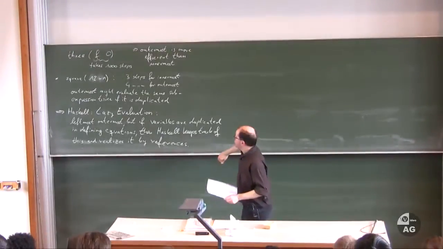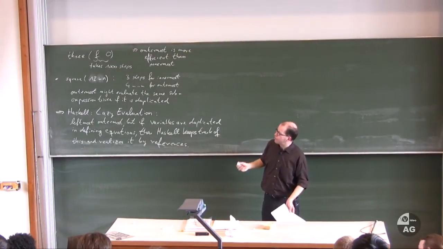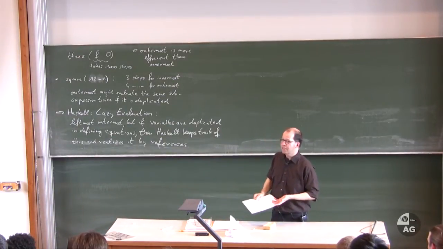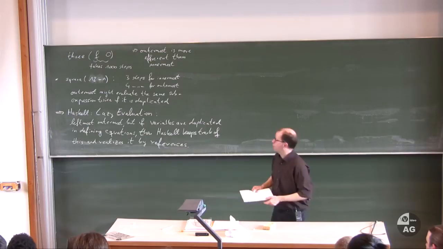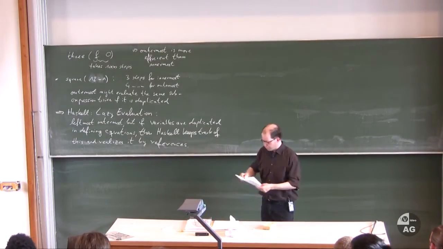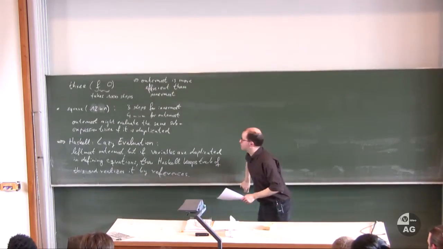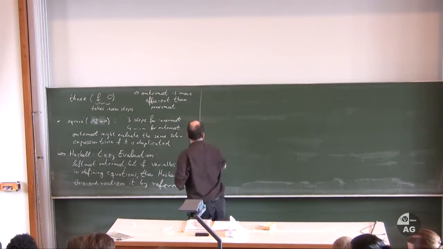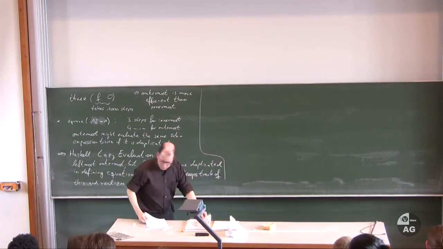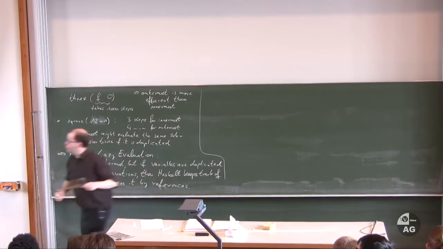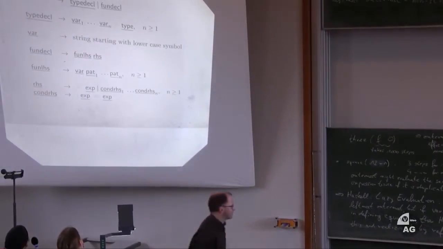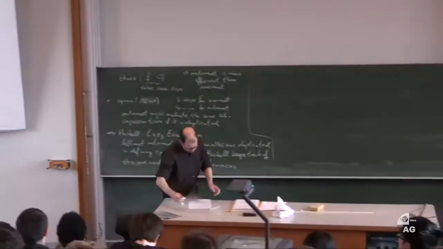Okay, so let's continue. In this section of the lecture, I want to tell you some basic things about declarations. What we've seen up to now is type declarations and function declarations, and how the evaluation in Haskell works. And now we will extend this concept of declarations step by step to introduce a few more features in Haskell. So we have this definition here, and now we will extend this by certain things to introduce more and more of Haskell.